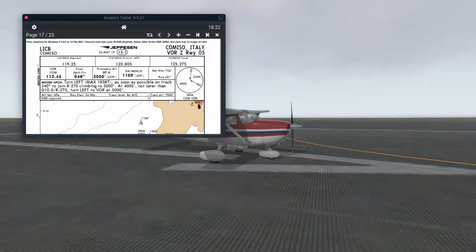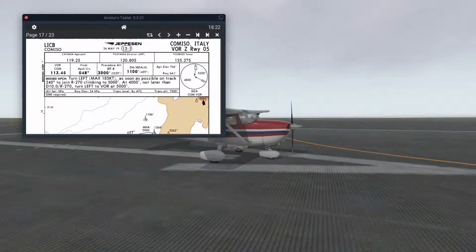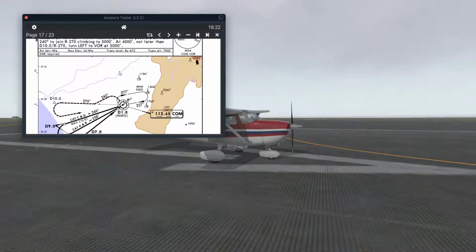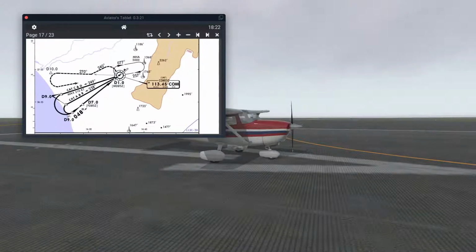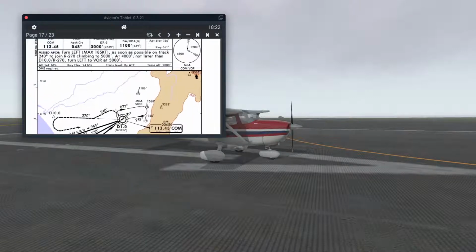Actually, via runway 05 we can take off, follow the missed approach procedure, and finally join the holding over the VOR, and then follow the teardrop procedure for joining the final and finish this VOR procedure according to this chart.